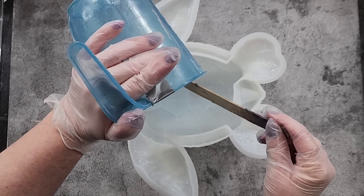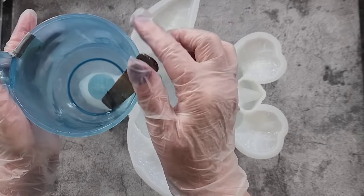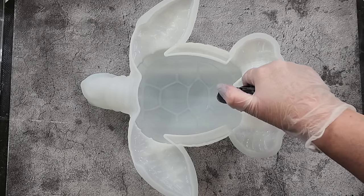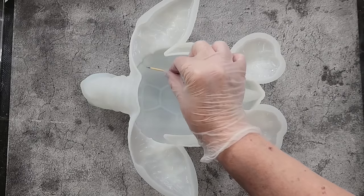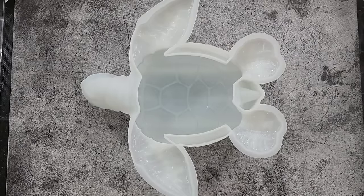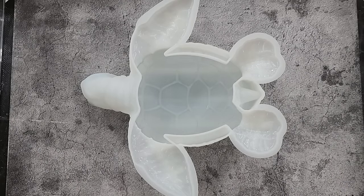So if you have always dreamed of doing a giant, amazing turtle, this is your chance to get one. And I'm just going to torch very, very lightly, just in the middle here, not anywhere near my mold. And there's a little speck of something there. So basically that's all I'm going to do for this layer.